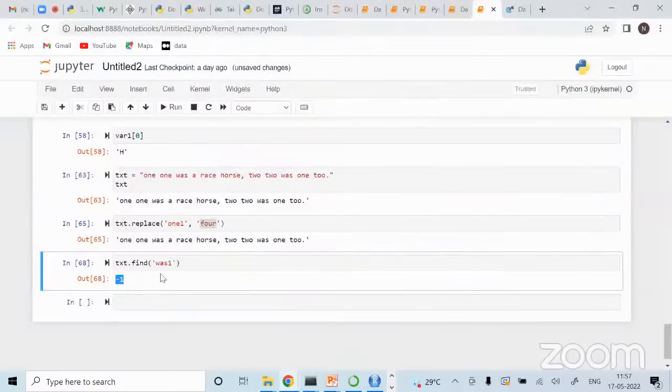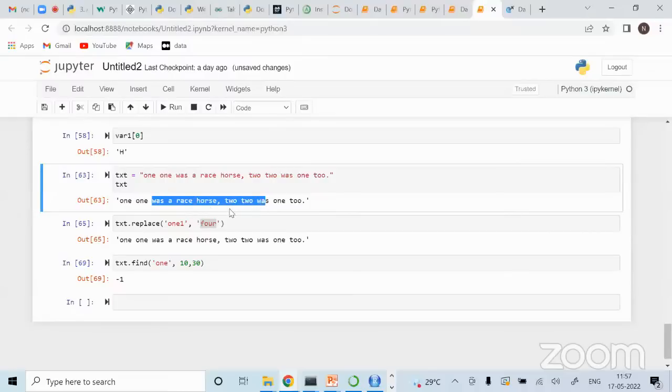So for example, if I had to find 1, but I am telling that I don't want to search from the beginning. Let's say I want to search after the 10th place, from 10 to 30. Okay, so it's not there in 10. Okay, it will not be there from 10 to 30, because it may be somewhere in between. So there is no 1.